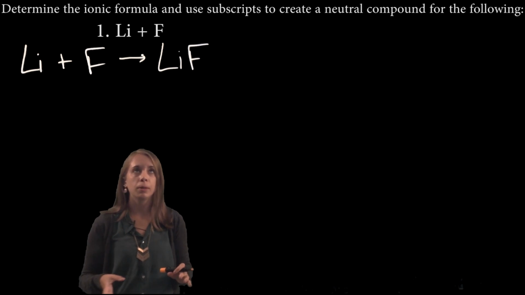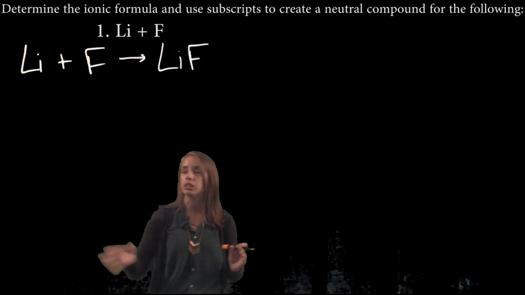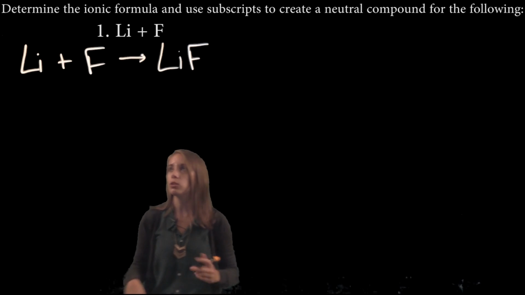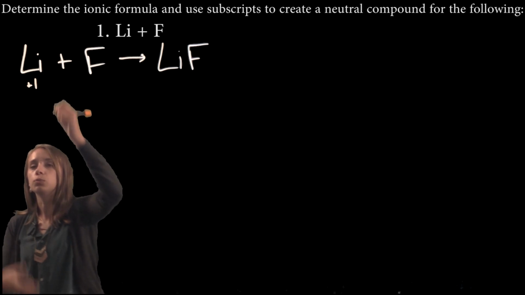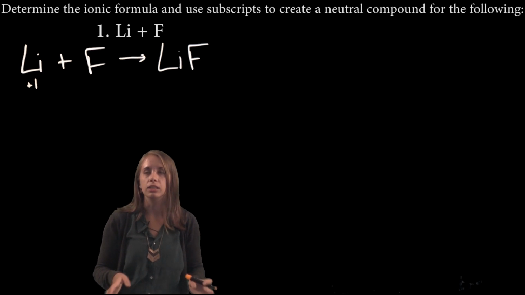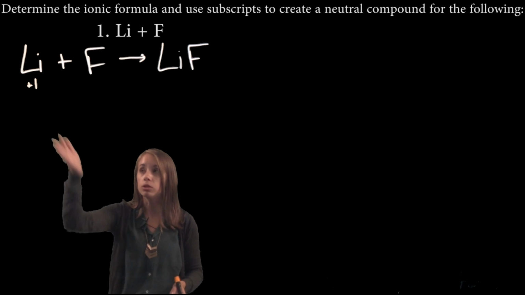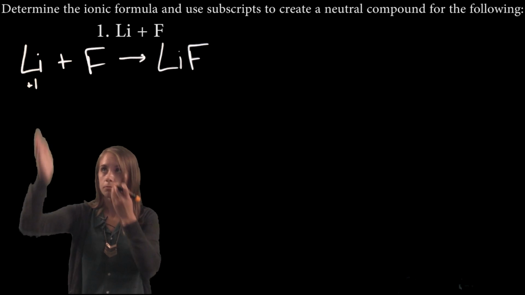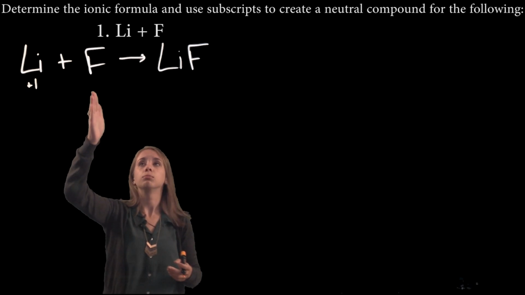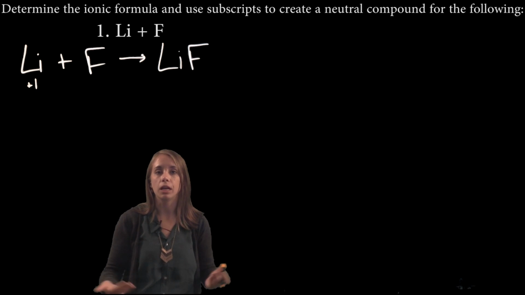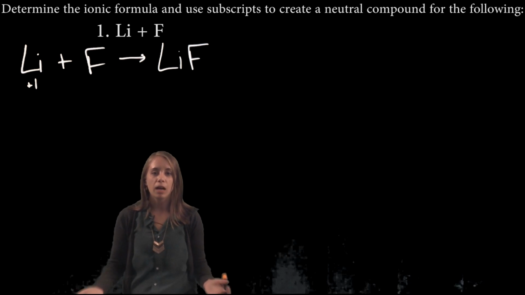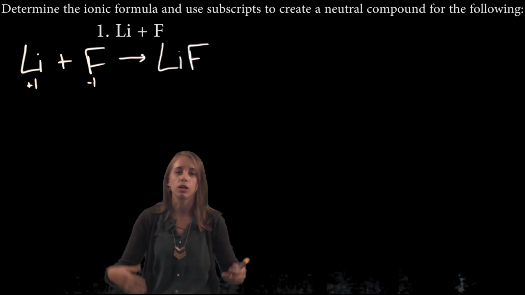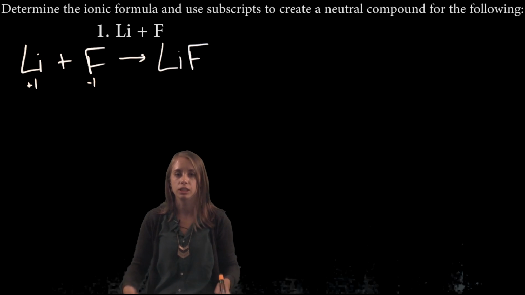The thing that I really need to pay attention to is what are the charges. In this case, lithium is an alkali metal, so it normally has a charge of +1, or that's the charge that we assign it based on its location in the periodic table. It's in the first column, so it will tend to lose an electron, hence the +1, when it forms a compound with fluorine. Fluorine, on the other hand, is very happy to gain that extra electron. So we say that it has a charge of -1 based on its location in the periodic table.